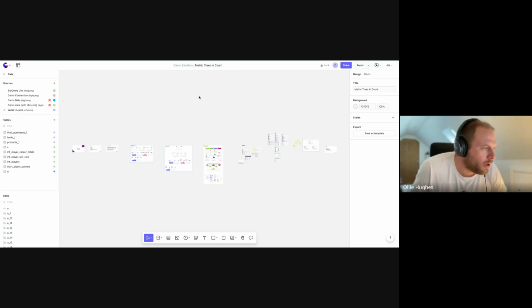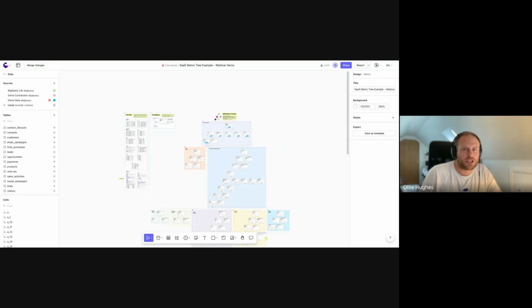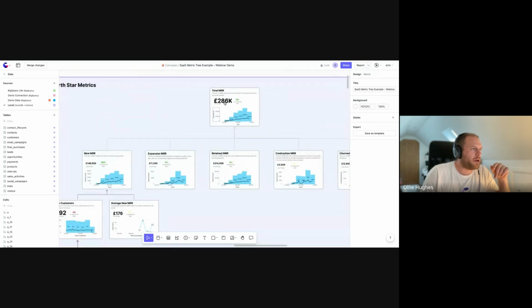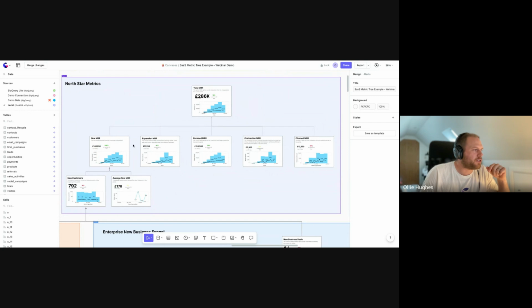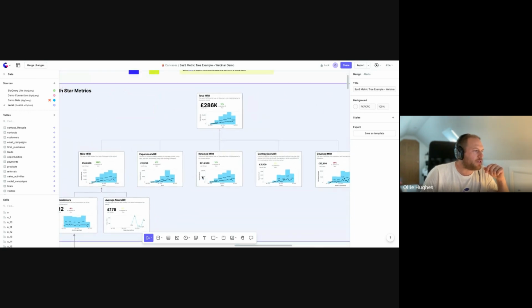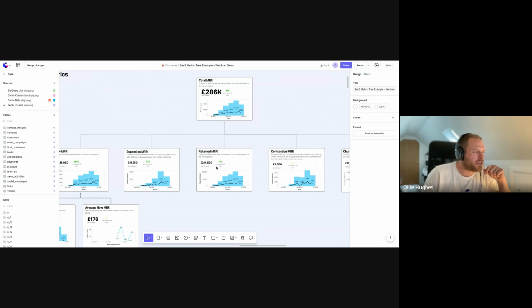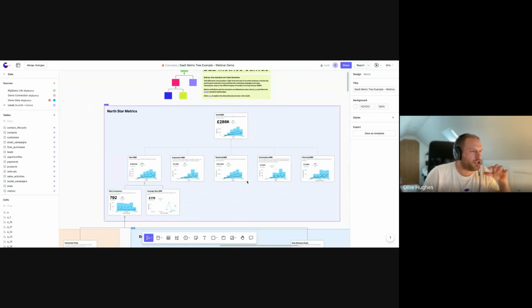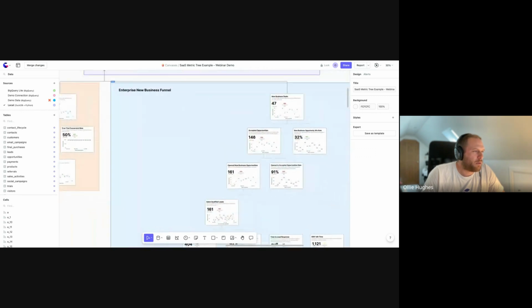I'm now going to quickly switch to showing you a fully worked out example. So let me just share this slide instead. So here we have a full metric tree, which is 61 metrics, which maps a full B2B SaaS business from a North Star metric of MRR split by different types of MRR: net new, expansion, retained, churned, etc. And you can see here that same card where we have the change versus previous days, the number, the trend line. And this has all been built out to let you drill down through the entire growth model of a business as you want to go down it.